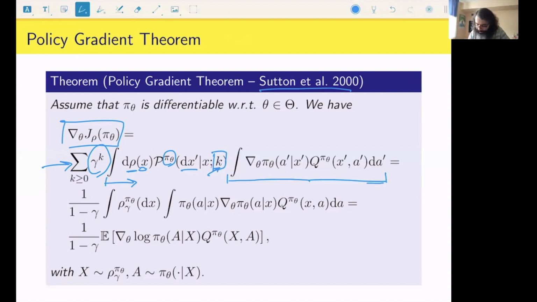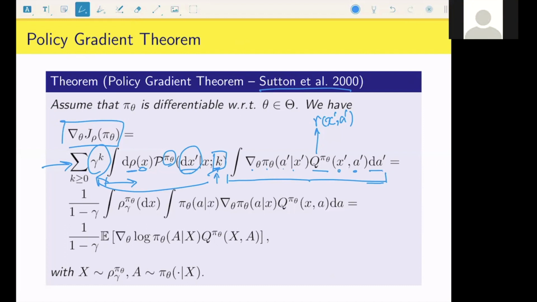In the immediate reward case, you would substitute it with r of x prime and a prime. So let me go through it. This integral is over actions a prime, of the gradient of pi theta of a prime given x prime, so the gradient of the policy, times the action value function at that x prime and a prime. So I take the average over actions, and that is the contribution to the policy gradient coming from that state x prime. Now I take the average over all x primes, and this was for step k. I change k and give different weights of gamma to the power of k to it.